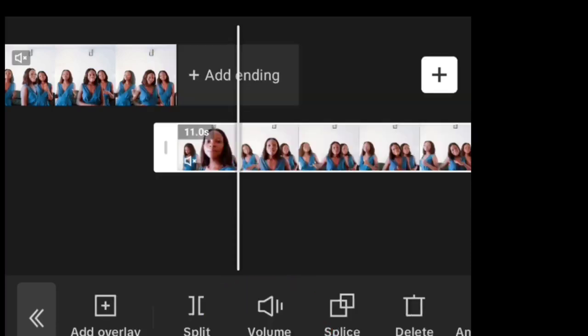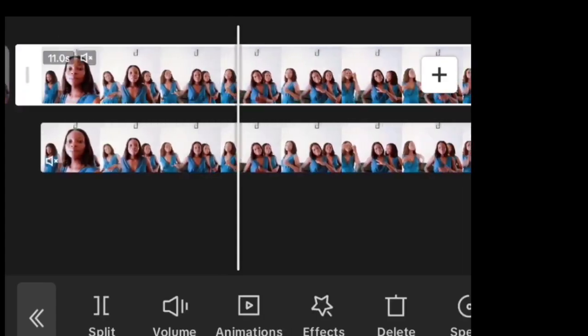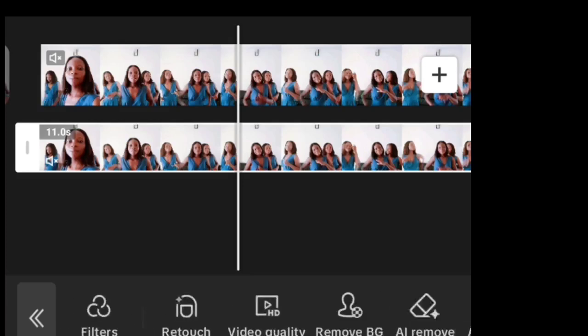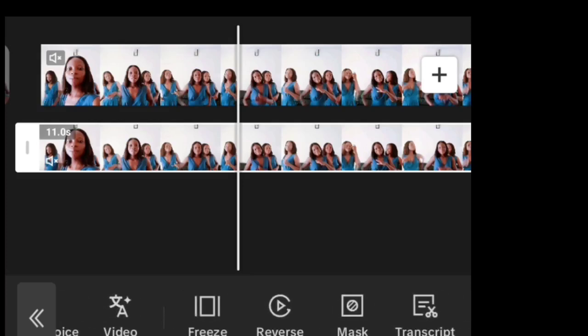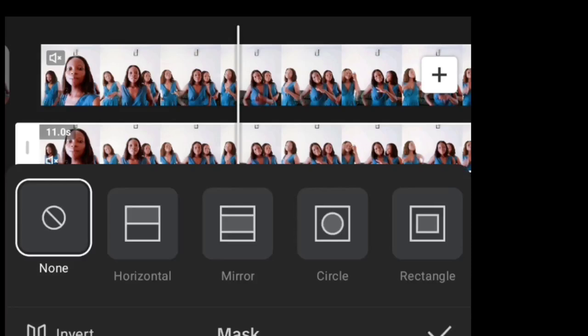Now this other part, you tap on it and overlay it. You drag it so that it will be in alignment. Now you see that this part that you blurred is behind, while the part that you did not blur is at the front. Good. You are going to tap on the part, the overlay, click on mask. Now this is where the trick happens. You are going to search for whatever item you want to blur out.